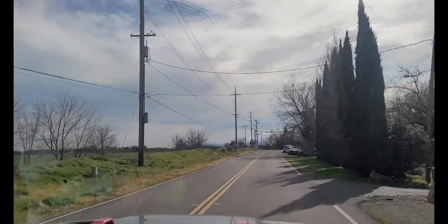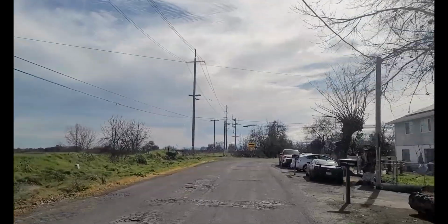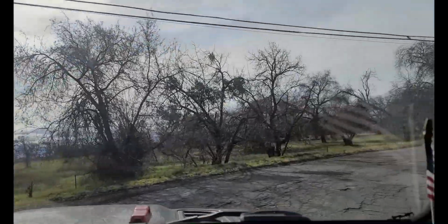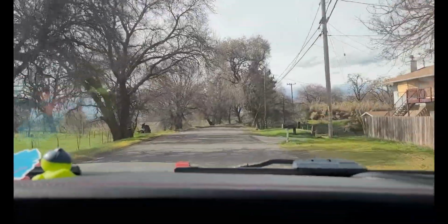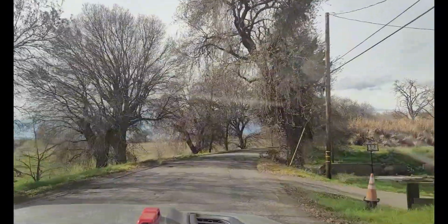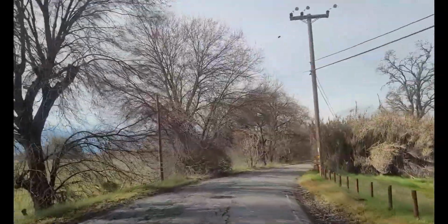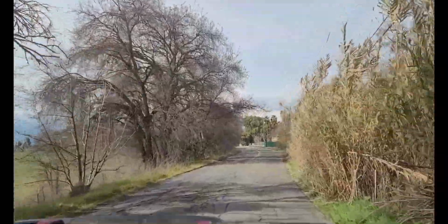Yeah, alright. Then the road gets a little more narrow here, and the trees are way over. The trees start right here when you make this turn. Now, it looks like they've just trimmed them recently. But I think our antenna went bonk bonk once. If you drive in the middle, you can avoid most of that stuff.